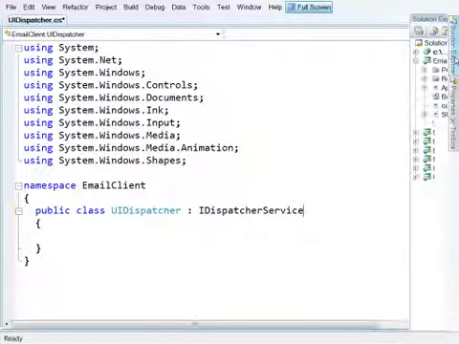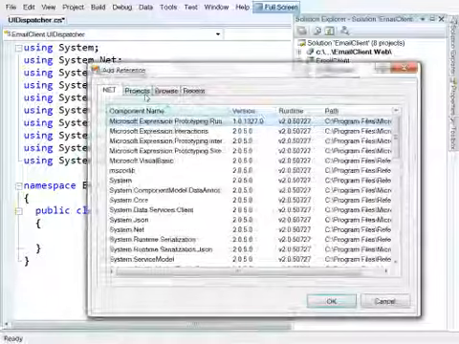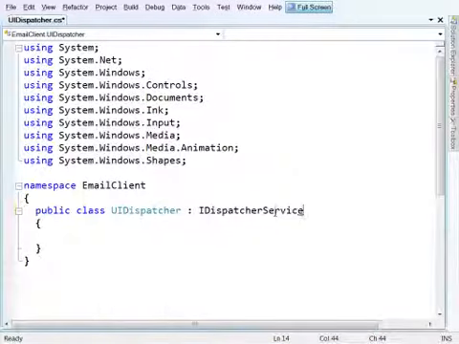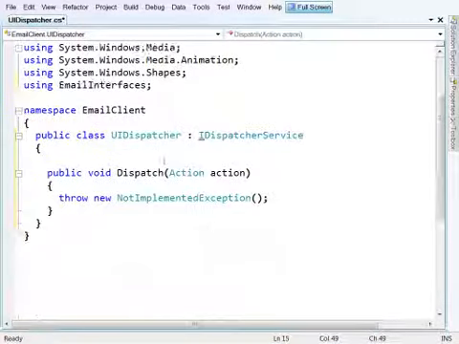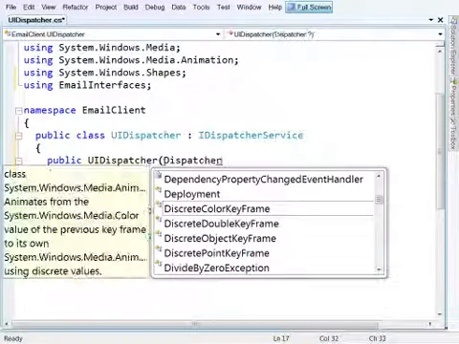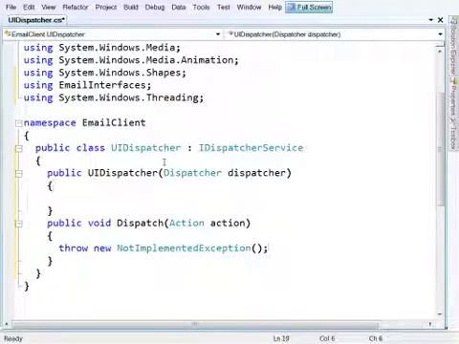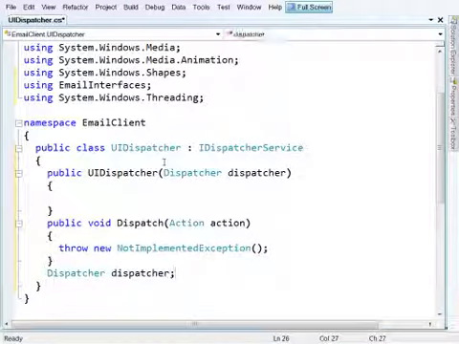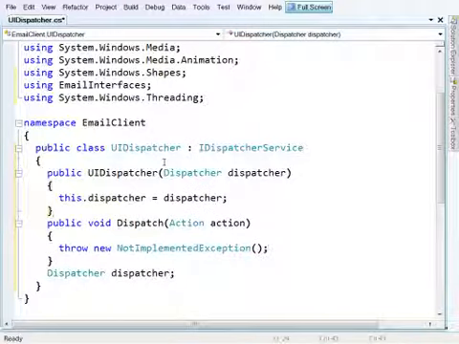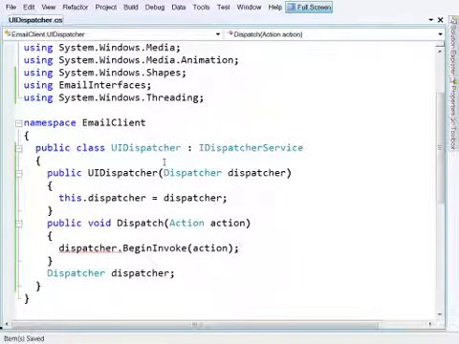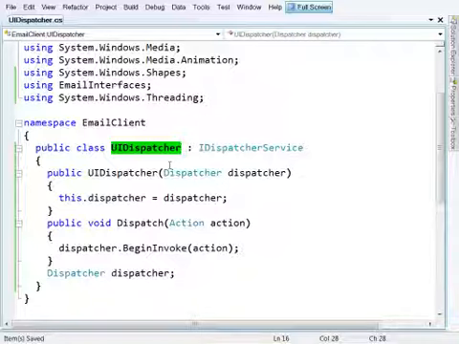Now I don't think the email client actually has a reference to that interfaces project, so maybe I should have factored it into two different assemblies, but not to worry, let's just add that in for the purposes of what we're doing here. We'll implement that interface, and we'll implement it by having a constructor that takes a dispatcher from Silverlight. Let's call that dispatcher. Let's store that, so we'll just copy that across, and then when you ask us to dispatch, we'll just say dispatcher.BeginInvoke with the action that you've given us. So all we now need to do is make sure that one of these is registered with Unity by the time it gets asked for.